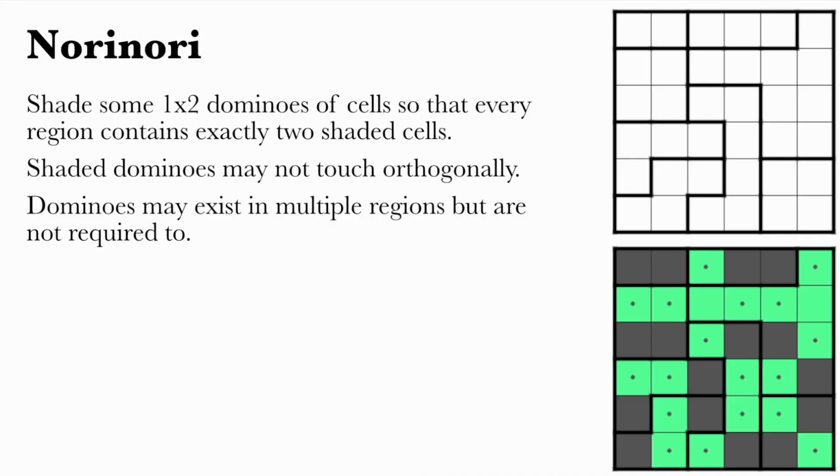Because I am. Today we've got a Norinori, and to let you know what that is, we'll take a quick look at the rules. Norinori is a shading puzzle in which we will shade some 1x2 dominoes of cells so that every region contains exactly 2 shaded cells. So you can see that we have that in the solution here, a bunch of dominoes that are shaded, pretty self-explanatory. Every region contains exactly 2 cells.